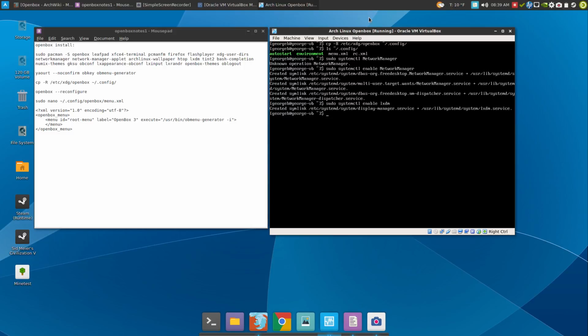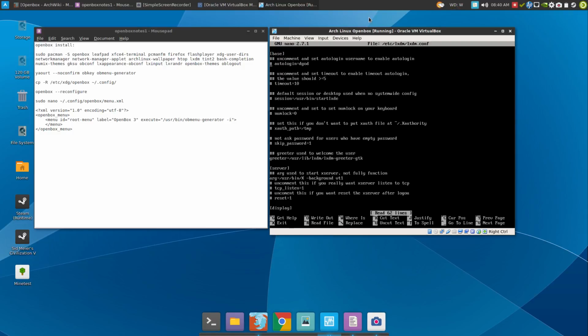LXDM. Let's enable that on startup, and let's configure LXDM. There we go. Automatically log in. Number lock.